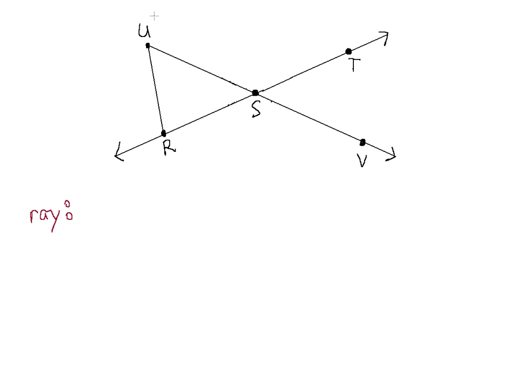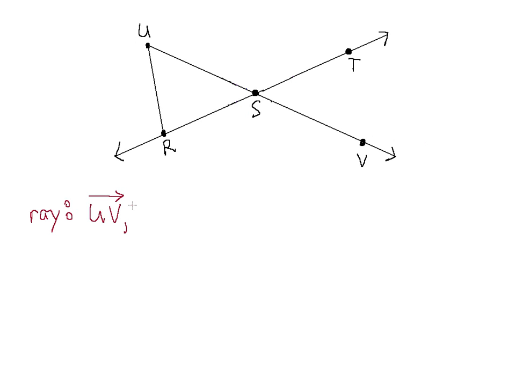Well, the first name is UV. We start with U because that's actually the endpoint. We always start a ray with the endpoint. And here it's U, so UV extends infinitely in this direction. We can also name it US. U is an endpoint, and S is some point on this line.